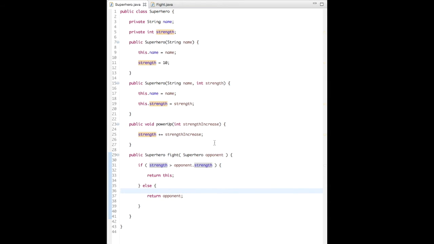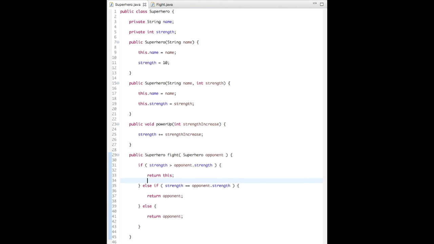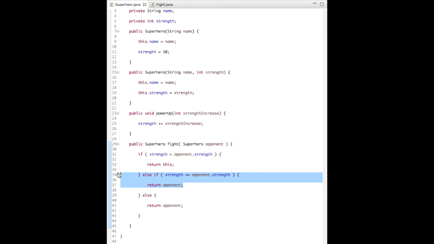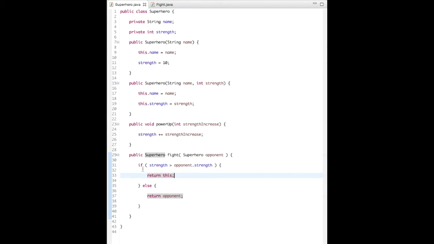Okay. Now, there were lots of different ways to do this. You could have explicitly, with an else if maybe, done something like else if strength is equal to opponent.strength. You could have therefore returned opponent here too. I didn't mind too much if you did this, because it was explicitly stated about the same strength. If you wanted to show me that you knew about that, that's okay. But note there is some redundancy here, because we're returning the same thing. We are actually able to capture this case using the else statement. Else just says in any other scenario, which would include this else if scenario, return the opponent. You shouldn't have been penalized for doing this, but it is much more efficient to instead return opponent. And of course, there's lots of variations on this.